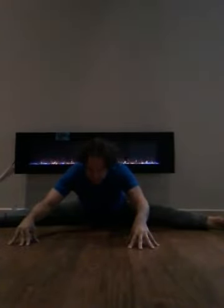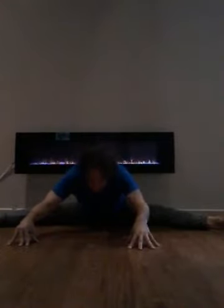Just drop the heart. Leave the seat glued to the mat. Tent the fingertips, maybe walk them out, breath by breath, moment by moment. Deepening the pose. A few more breaths to make it your own. Find your edge.